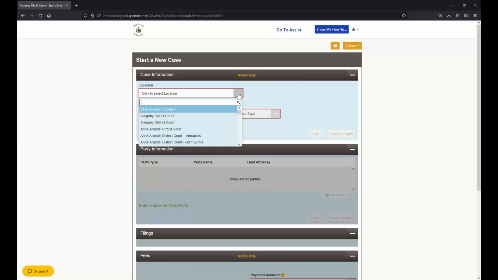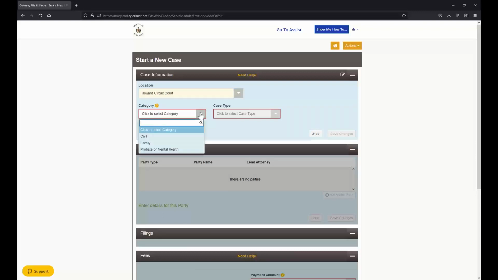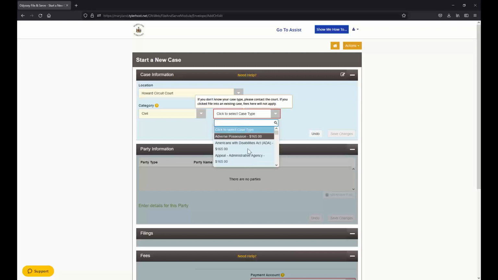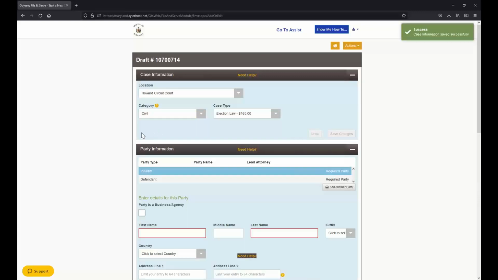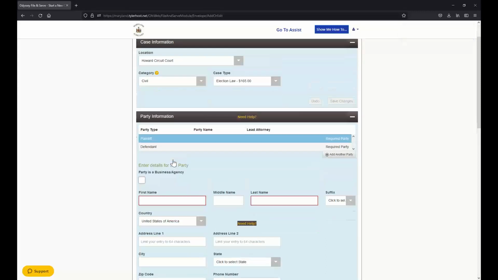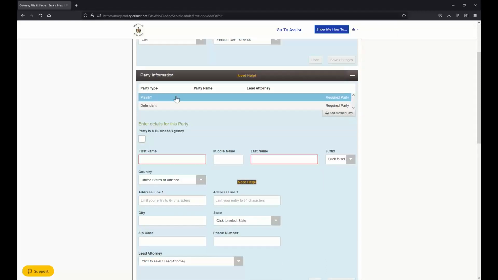As you fill out the details, it will allow for you to move forward. I'm just going to be selecting at random here. And save the changes. Once that information is saved, it will allow for you to proceed to the next required field.